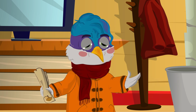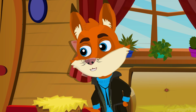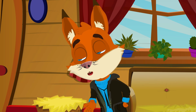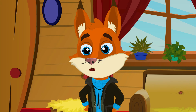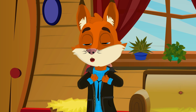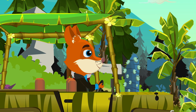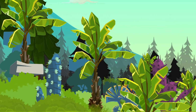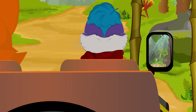But I know you don't know what teak is. Not everyone does. But come along. I think it would be better to show you the tree I found earlier in the jungle. Our jungle? Of course! Everything you dream of can be found in our beautiful jungle. Mr. Fox got into his car with Woody by his side and drove off. They headed towards the tree that Mr. Fox had marked earlier.